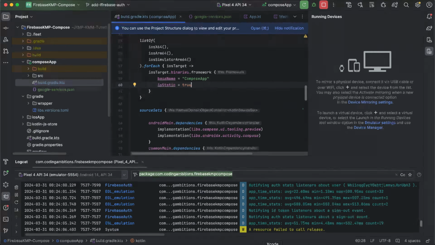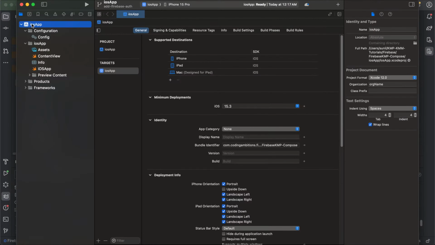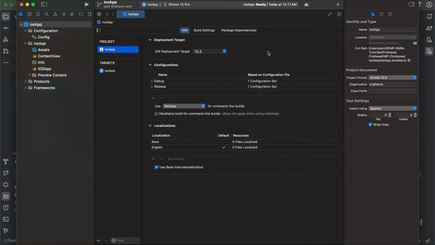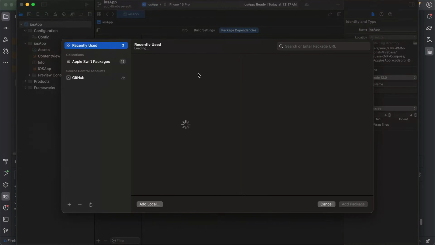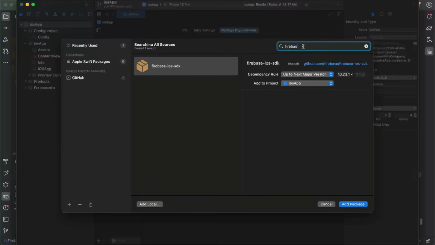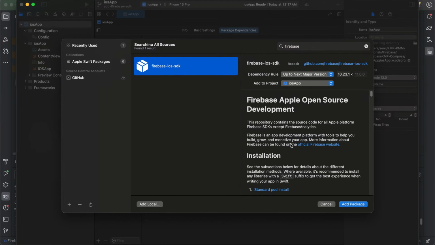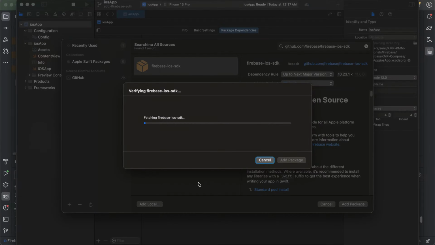So as of now, as a workaround, what we need to do is add a package in our Android app. If you see here, Firebase iOS SDK, right? This is the link. You can type it if you have already used it the first time, so it will show you suggestions. But if you are doing it for the first time, you need to copy this complete link from GitHub here, right? It will show you this complete package. Then you can add this package.